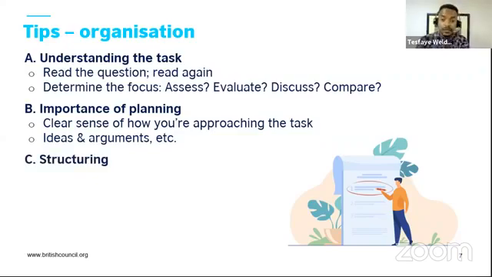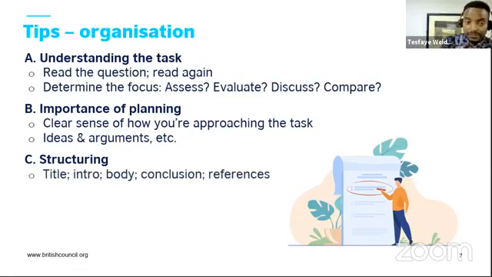You can then move on to structuring it. By structuring, we mean you need to think about what type of writing it might be. For example, if we are talking about argumentative writing, and you're talking about an essay, you have a title, introductory paragraph, body paragraph, concluding paragraph, and in some cases, if you use some references from books, then you might need a bibliography at the end.